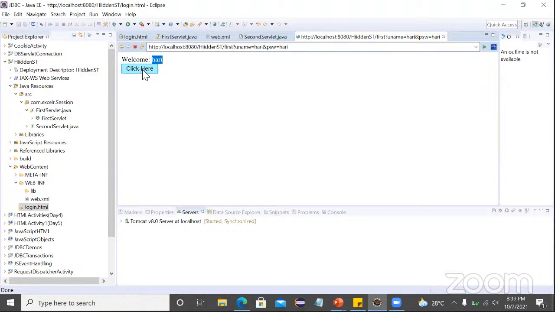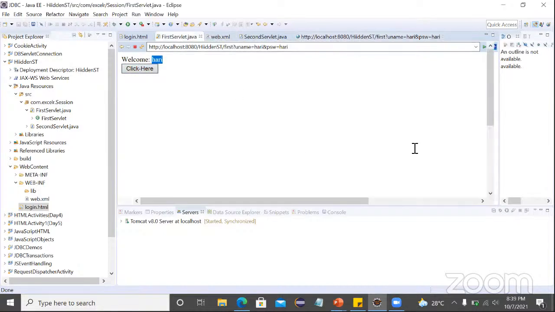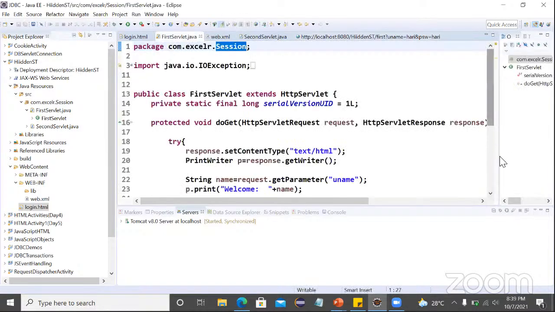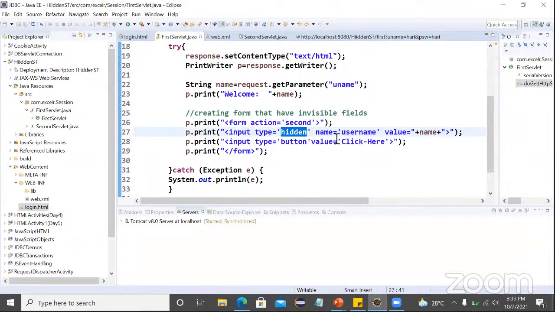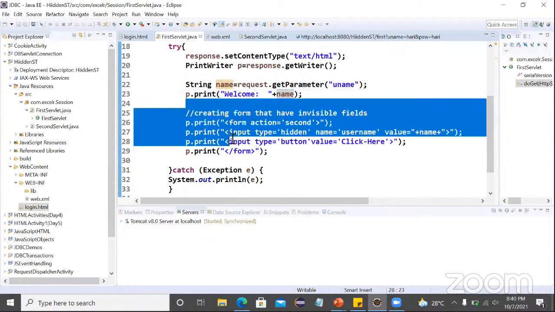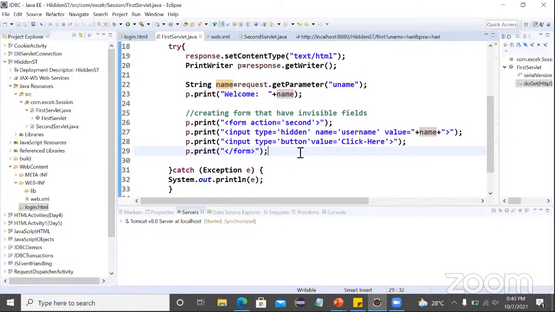And now, click here. This button is not working. It's working till this place, and it's not redirecting to another one. So what will be the issue here?